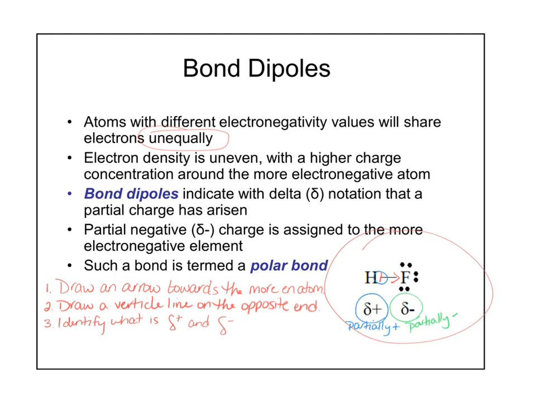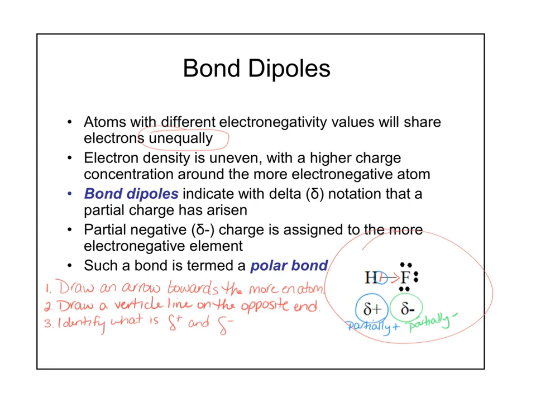Going back to cations and anions: cations have a positive charge, representing loss of an electron, and anions have a negative charge, representing gaining an electron. So here, my hydrogen is partially losing the electron in the bond because the fluorine is pulling the electrons in the bond closer to itself, so the fluorine partially gains the electrons. So it's partially negative. Let's look at another example. Let me do this in black.